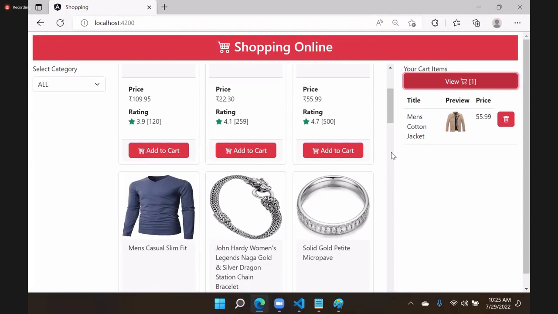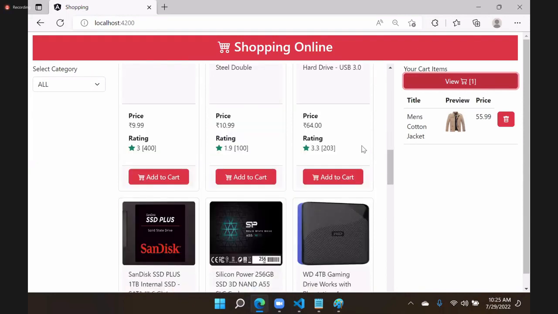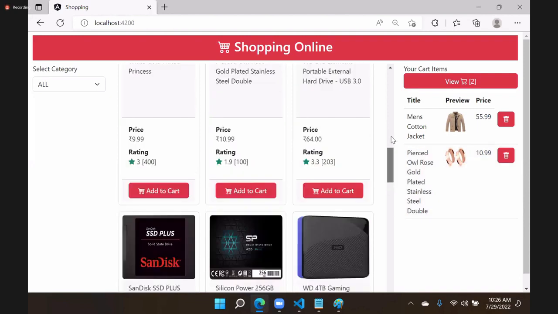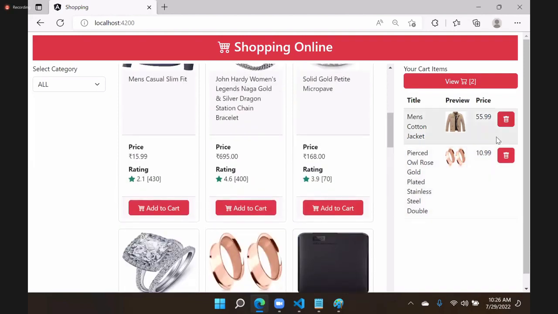I am selecting another item into the cart. It is also added. Now the delete button is there. And when I click this delete button, this item must be removed from the cart. It should ask, are you sure you want to remove? If yes, remove. Otherwise, no. That means we need to manage that delete button. So we need to handle the delete.